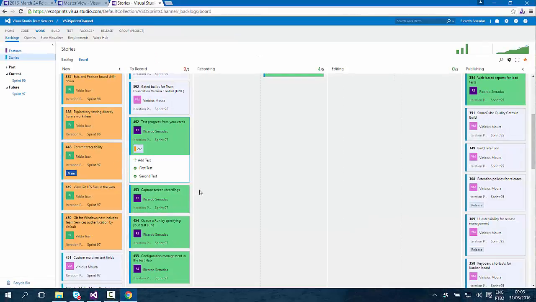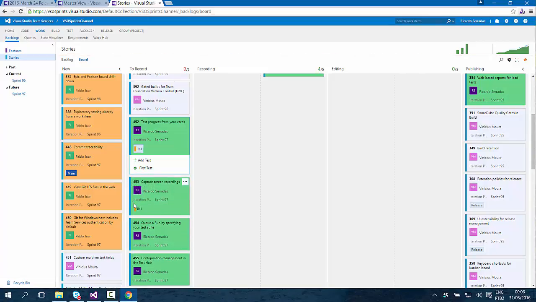Let's see another thing we can do from here. Let's imagine this test is applicable for work item 453. I can simply drag it and drop it inside the card for 453. So I now have a test as an active test.